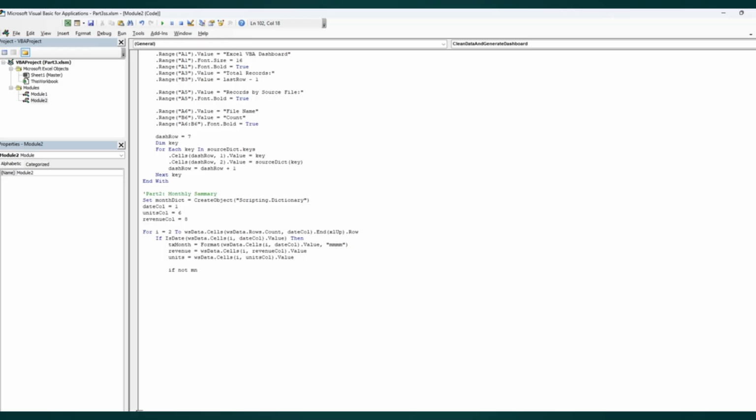If Not monthDict.Exists(txMonth) Then monthDict.Add txMonth, Array(revenue, units), Else monthDict(txMonth)(0) = monthDict(txMonth)(0) + revenue.